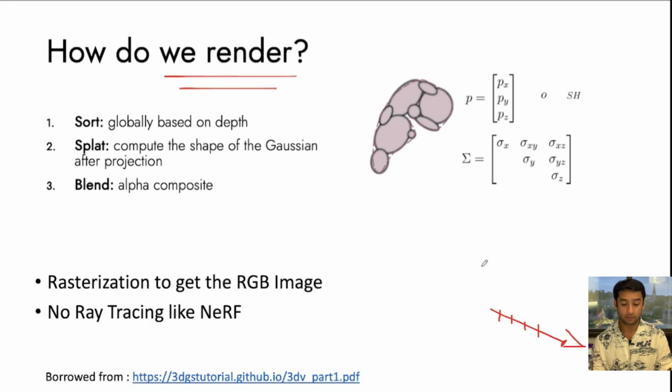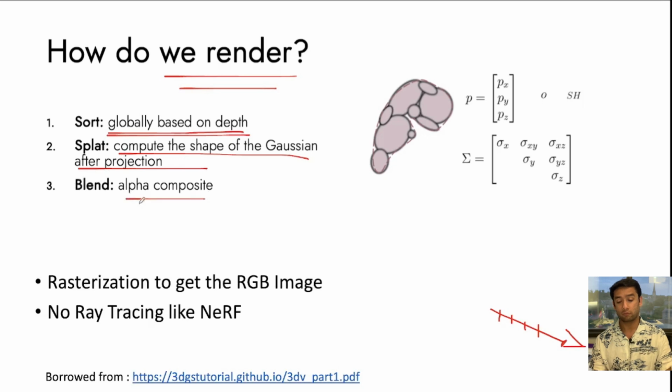It's a process called rasterization, which is a very common process in computer graphics. Essentially, based on the Gaussians in the scene, you sort them based on depth. From your camera, you sort them according to how far a Gaussian is. Of course, the Gaussians that are closer to the camera will have more impact than the Gaussians that are further away. That's why sorting is very important. After that, you just splat the Gaussians. Splatting is the process where you rasterize and project them onto the camera to get your RGB.